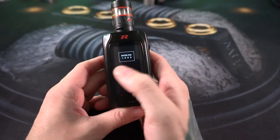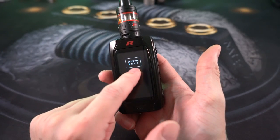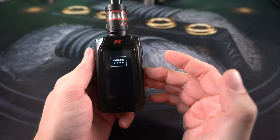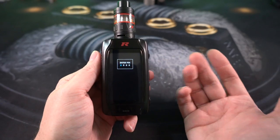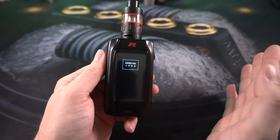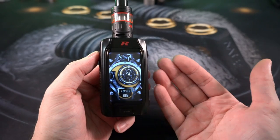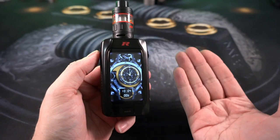The first thing I want to show you is this pin locking feature of this mod. You can set it so that when it goes to sleep it will require a pin number to unlock again. This is something you can customize in the menu. If you want to have a pin on your device to keep your friends, family, or any kids away from using it, you can set a pin on it. It's a little wonky and doesn't work very well, but it's definitely an option. My pin right now is just one and now it'll unlock. You can set it to manually lock or automatically lock after a designated time period, like after 60 seconds.